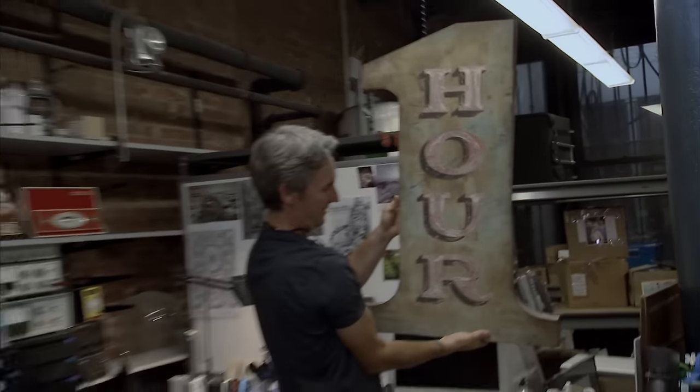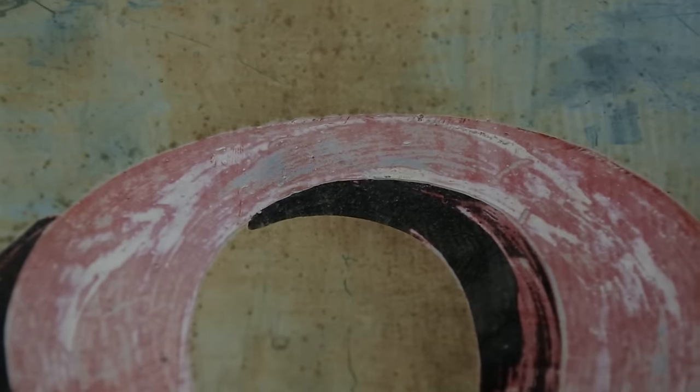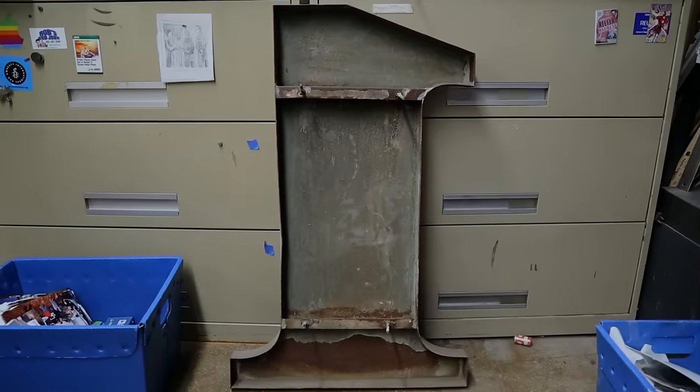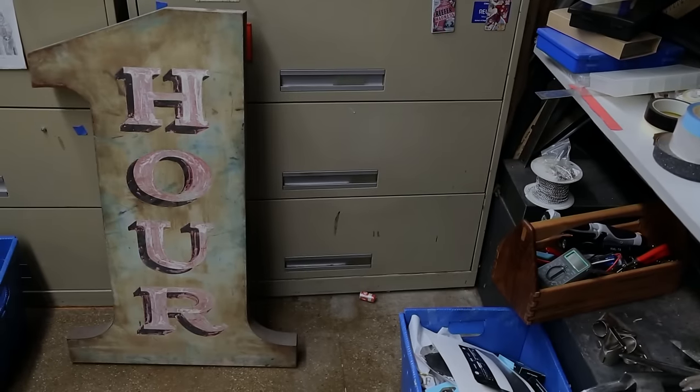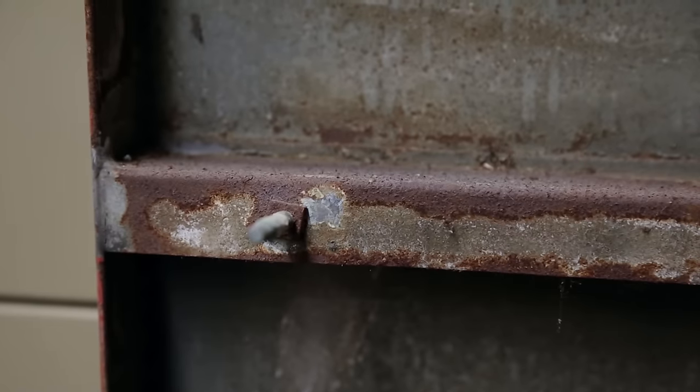I like that one. Is that an old one-hour photo place, you think? — That could be. Or is it one hour renting a room for the hour? — It's New York. Right next to his desk is a one-hour photo sign. Big one, hand-painted. That's a nice one. I wanted to put it up to advertise our service, but we didn't because it's very hard to guarantee one hour in a computer repair. But I love the sign.